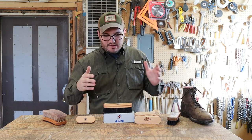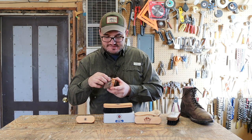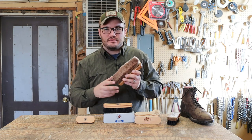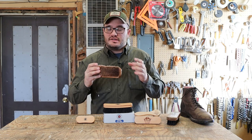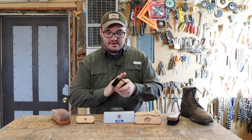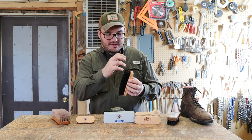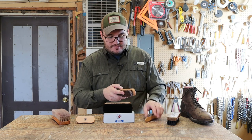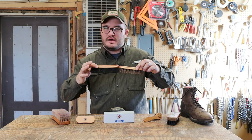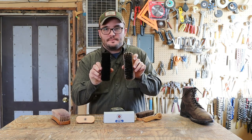The average brush has pretty big holes drilled into the wood for the bristles, with tufts that typically give about 90 to 95 bristles on the brush. Cobbler's Choice has around 150 to 160 — they pack in a lot more tufts and bristles into each socket, and the sockets are closer together. You can see there are about 50 rows across and 20 across the other way. Synthetics have huge holes spaced really far apart by comparison.